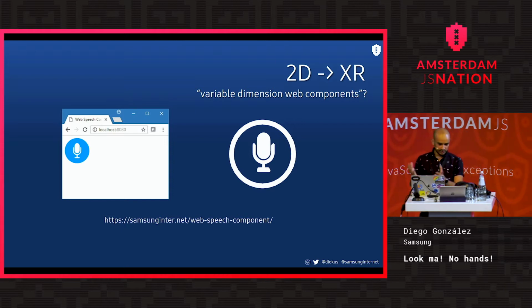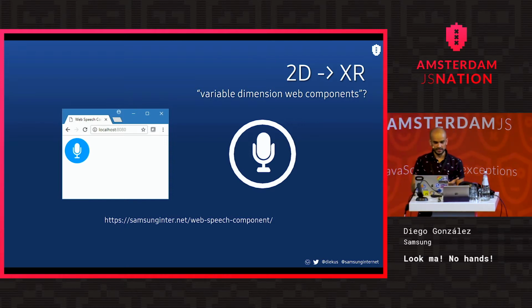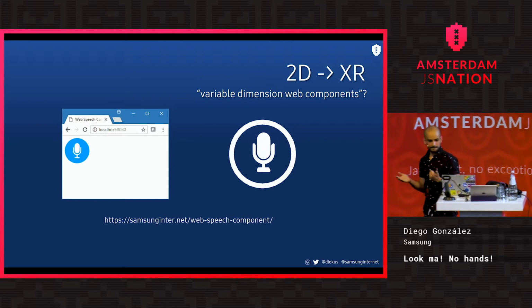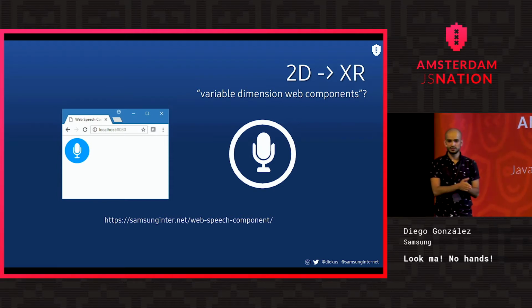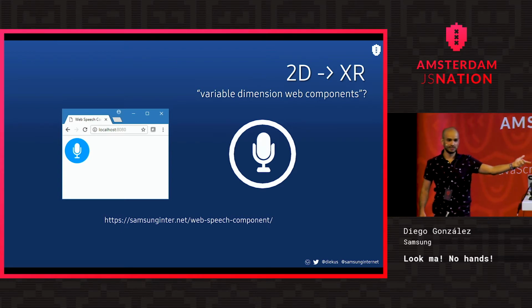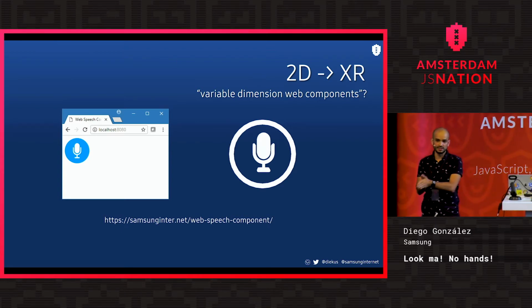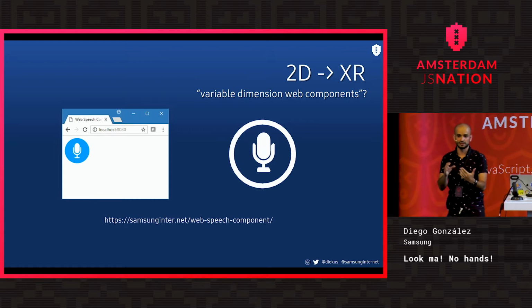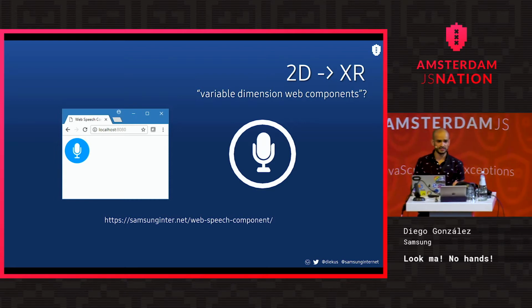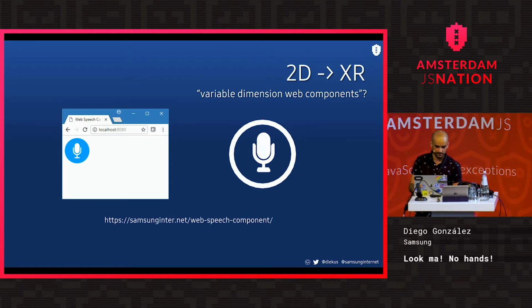I created a basic example where, if you put a web component that is just wrapping the web speech API on a 2D web page, you're going to get this button. While if you put it on a 3D immersive page, then you could be detecting, OK, there's a scene here. I'm going to get a 3D model of a microphone, I'm going to put it here, I'm going to animate it, I'm going to change it. So would it make sense to start thinking about these types of components for the immersive web?